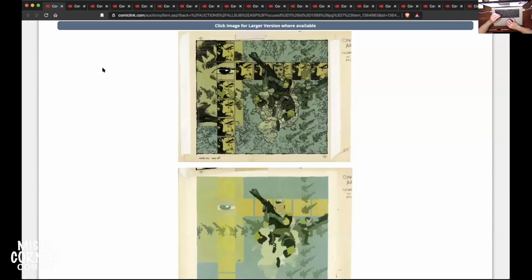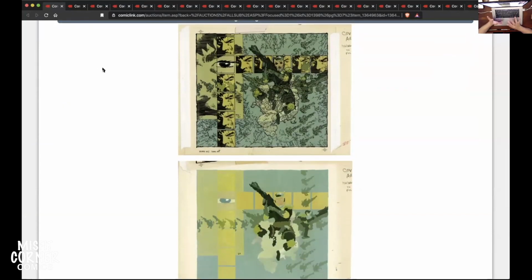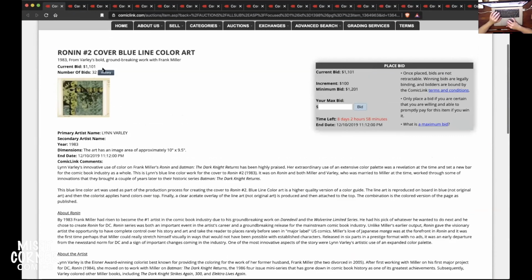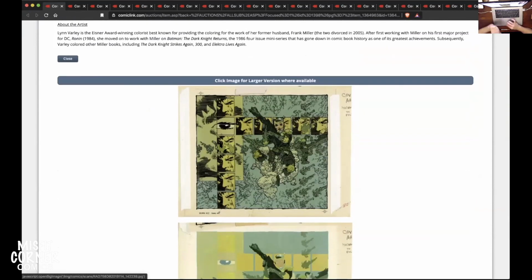So, first up. Ooh. Yeah. Now, are these original Ronin pages, or are these just color? So here's what's really interesting. This is Lynn Varley's original blue line color work, and this is something that I've been really interested in.